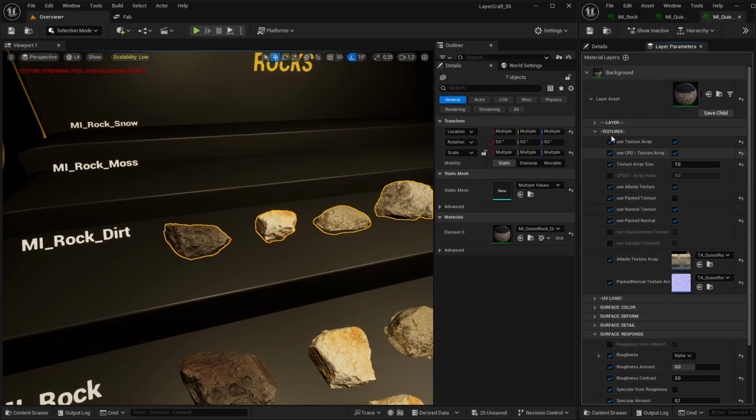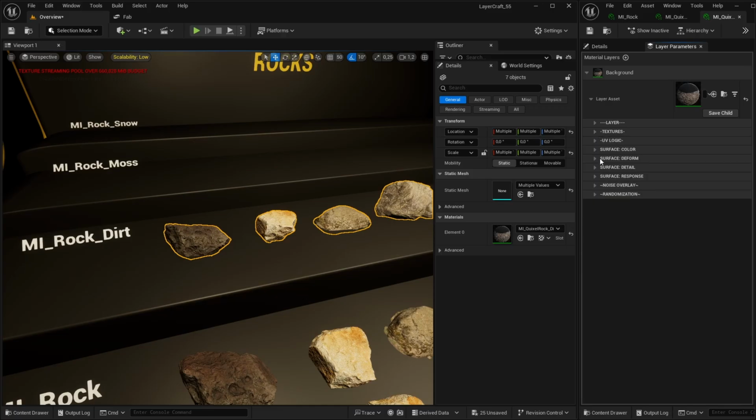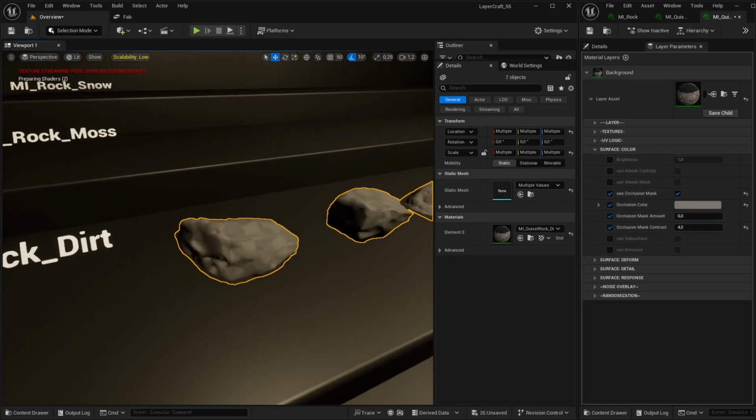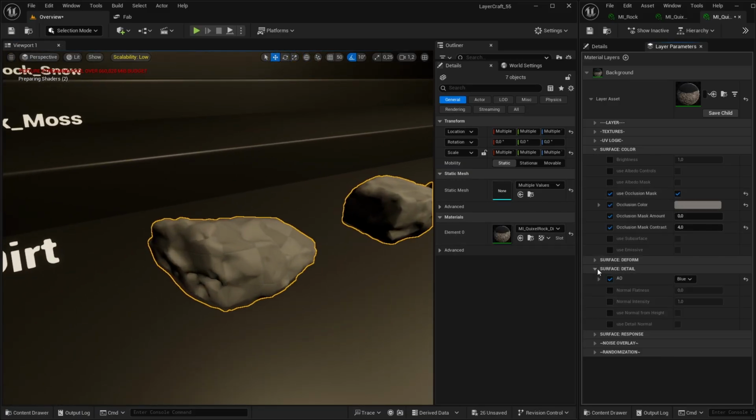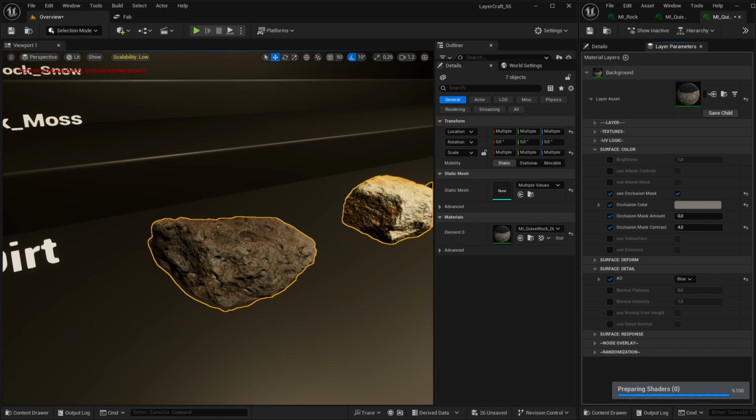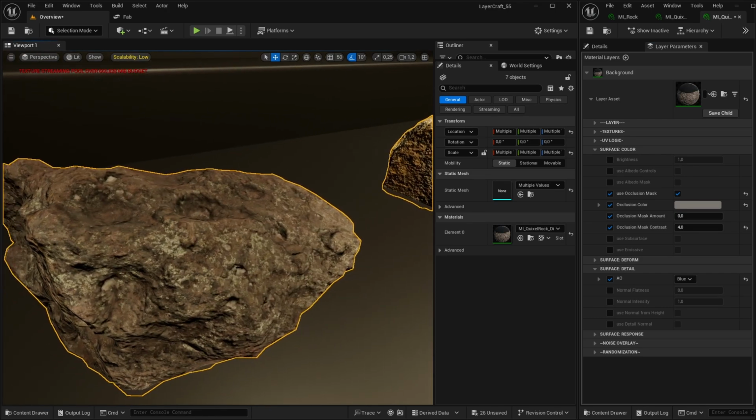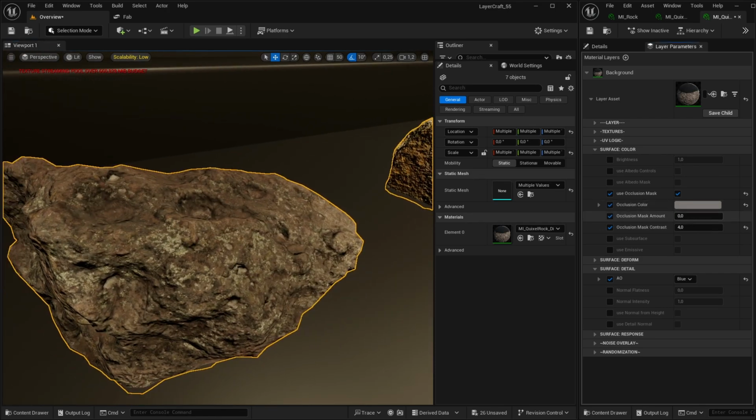What I want to show is working the occlusion information into our color. And here if we enable the occlusion mask under the surface color category, as you can see, the occlusion is the blue channel in our packed mask. This way we can use this mask as a masking for the color, and we have the occlusion mask amount and the contrast.